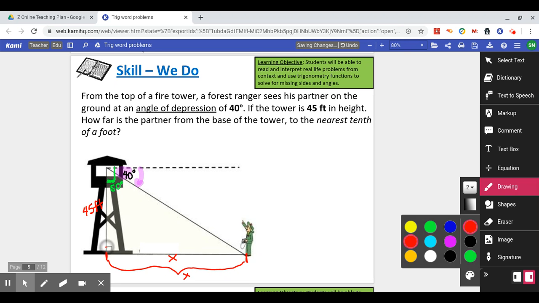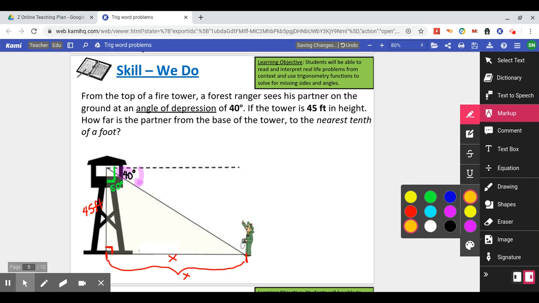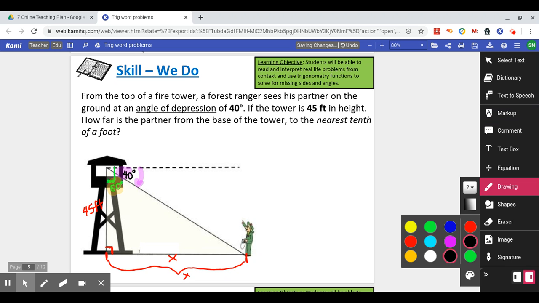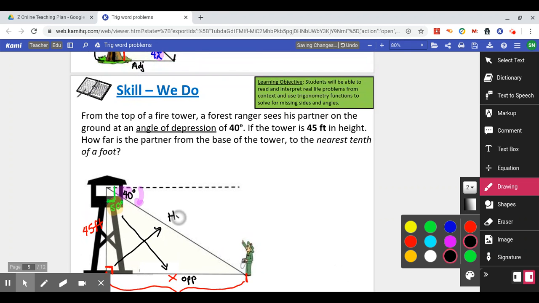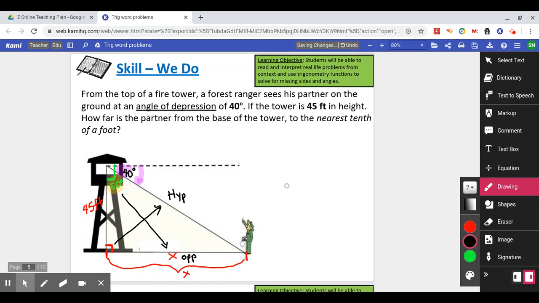Let me also point out that we have a right angle at the bottom. So now that we figure out the 50 is inside the triangle, this 50 is going to be our angle of reference. Starting from there, across from that side is the opposite side. In this case, X is the opposite. We have the 90-degree angle. Across from the 90-degree angle is the hypotenuse, which we do not know what it is. And the height of the tower is the adjacent side. So in this case, we have the opposite, which is X, and we have the adjacent, which is the height of the tower, and it is 45 feet.